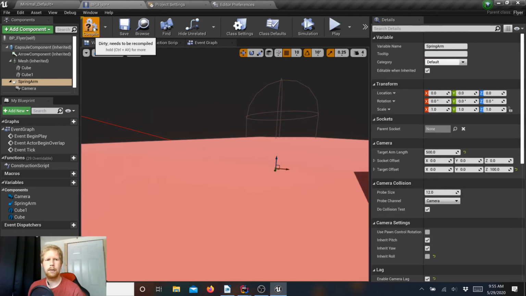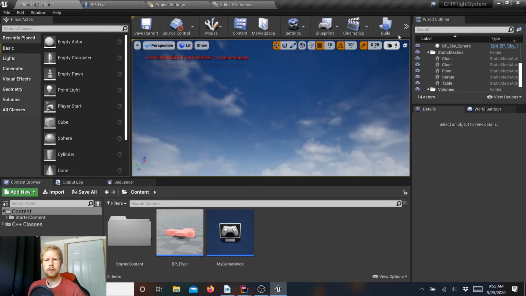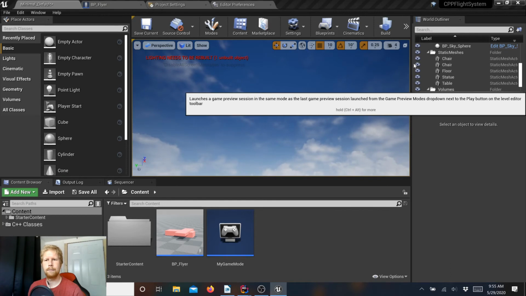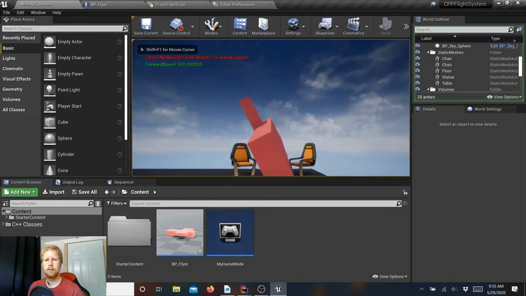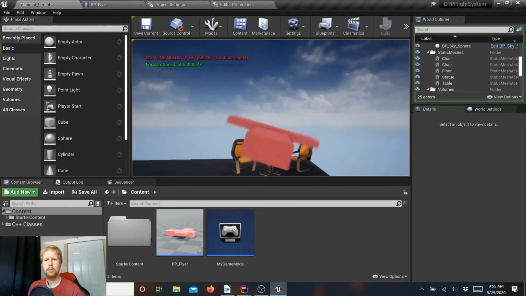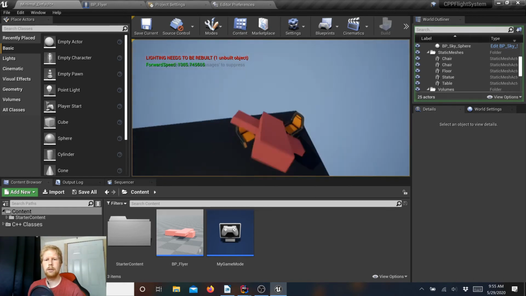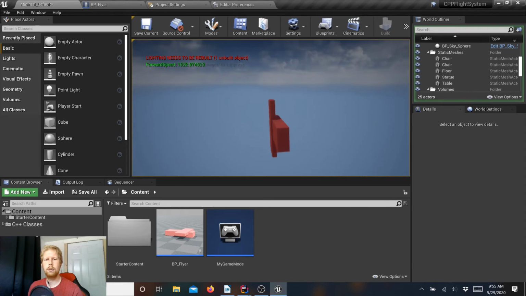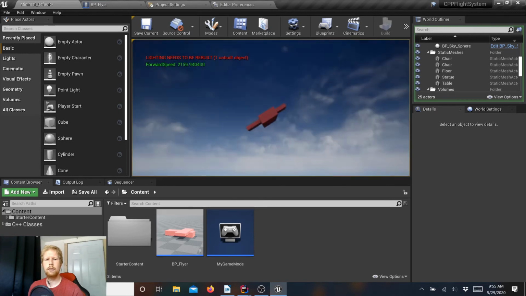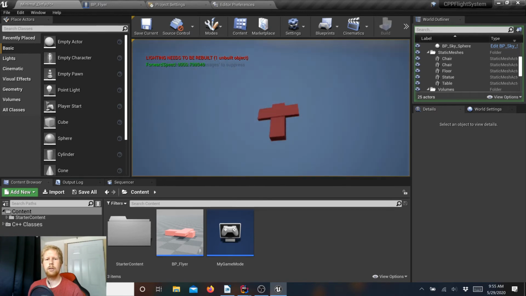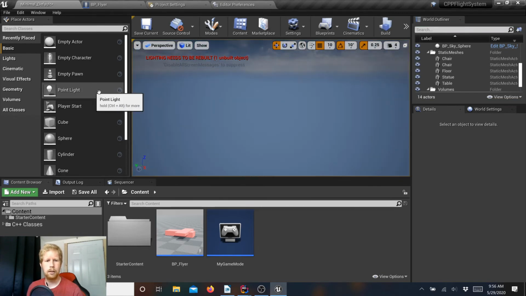Now, if we compile that, save that, play. Colliding with the chairs here, that's what our problem is. We need to change the rotation at which we start. The camera goes further away, and it's not following us. Then we go up, we go slower. It kind of catches up to us, and that is just a complete mess.